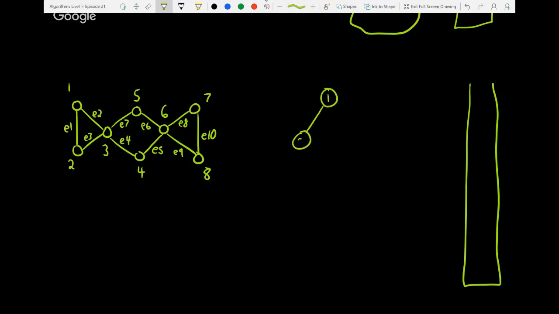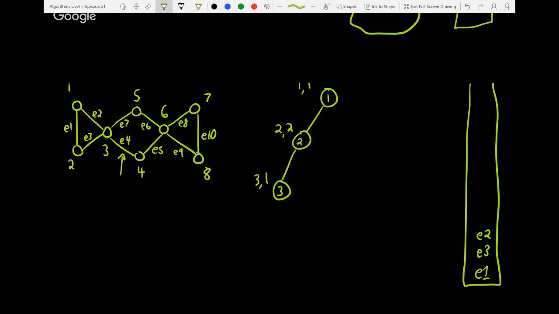Okay, so explore here, node 2, explore node 3. So I get E1, E3, and then E2 get pushed onto my stack. And this ends up being 1, 1, 2, 2, 3, 3. Okay, so now I get a back edge coming back. This low link gets updated to 1. I continue on with my DFS.